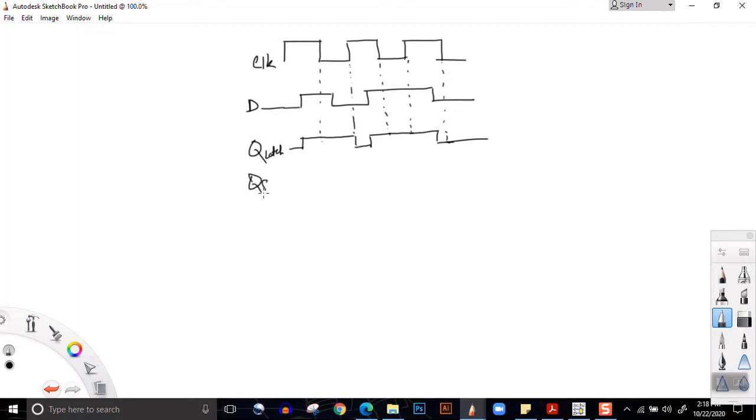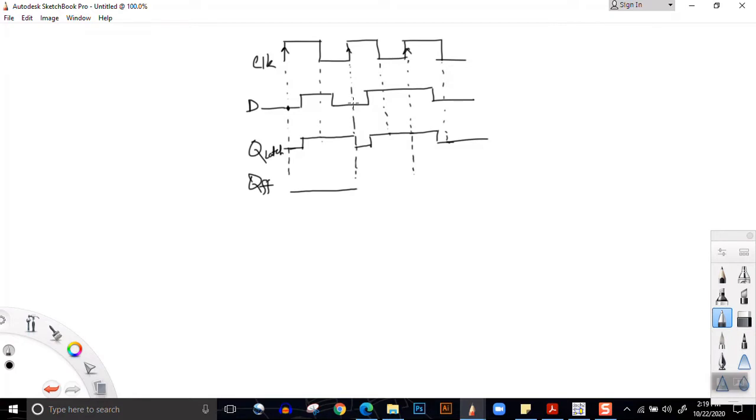And flip-flop is edge triggered. So this is level triggered. Flip-flop is edge triggered. That is, it only works on edges. Let us suppose it works on positive edges, that is when the clock goes from 0 to 1. So let us assume that we are talking about a positive edge triggered circuit. At the positive edge, it measures the value of D or data, and it keeps that data till the next clock edge.